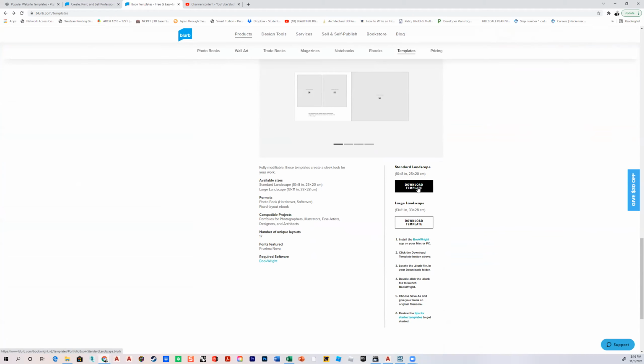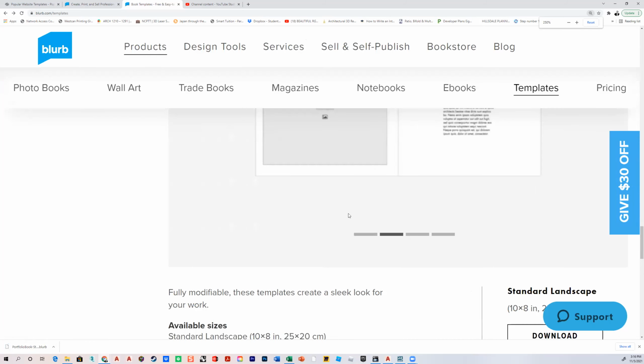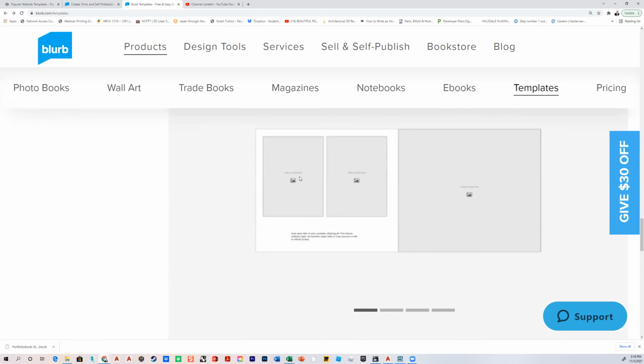So we can download templates. See how this looks. So yeah, this won't open. This will open pretty much in the, but we can kind of see here. If you guys can, I'm going to zoom in a little bit here. You see, it gives you this, right? It gives you a gray space where you can just drag and drop your images. It gives you placeholders for text, right?